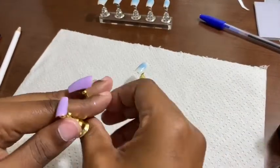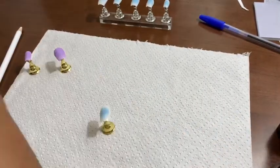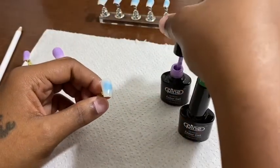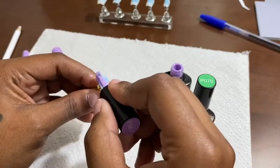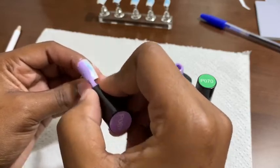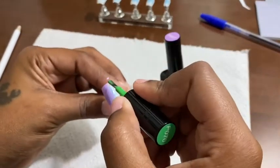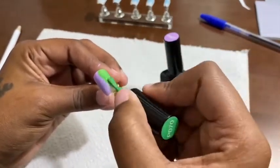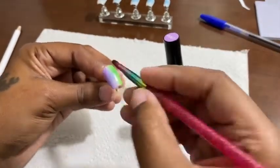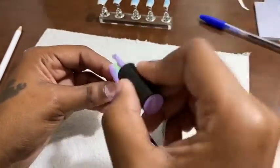And here are my 2 lavender nails after curing the first coat. And I'm actually going to go in and do a second coat. But for the time being, I'm going to start the middle finger now and go ahead and start that process. I had no idea what I wanted to do, but I was on the internet and I saw something, and it was like a half and half nail, and I just went and tried to attempt to do that, and it took me a few tries, honestly. I tried to go in with my brush and see if that worked and see if it got the effect that I wanted, and it did not. So, trial and error. I had to start over.